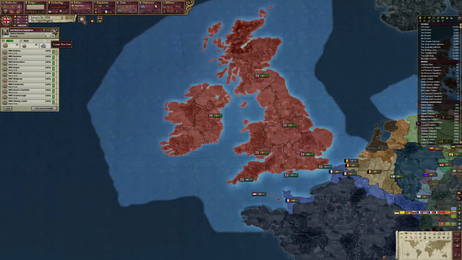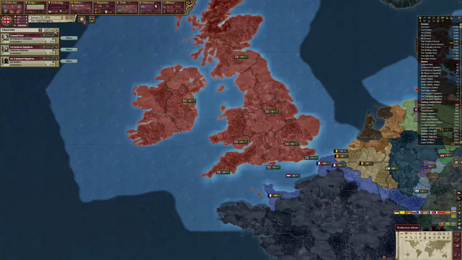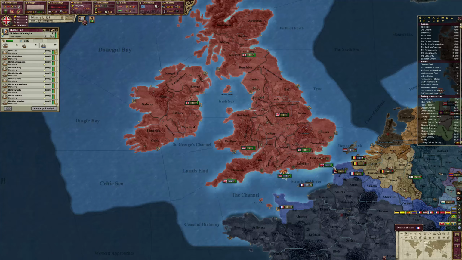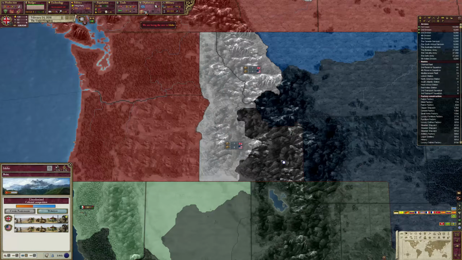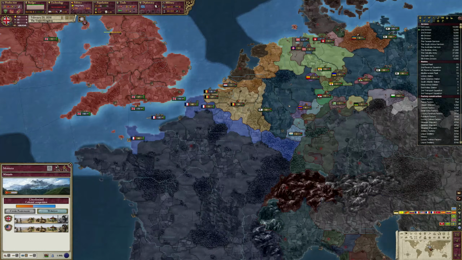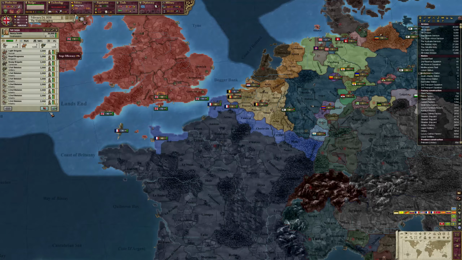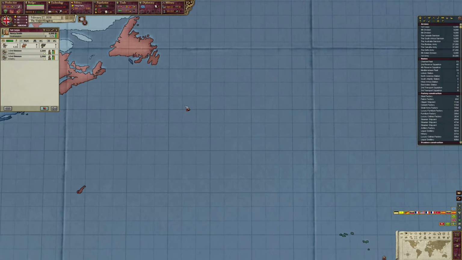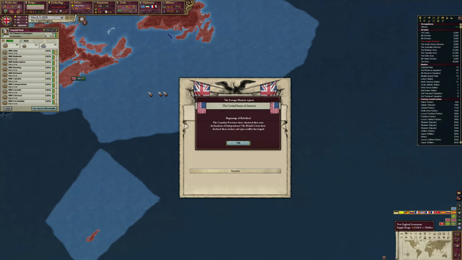I guess we kind of want to make sure we can quash the rebellion, but we do not have any. Are these transport ships? 10? Just 10? Guess that works. Anyways, get down here. Sorry, ignore that. Anyways, I am getting these troops sent to Canada because once that fires, we're screwed.